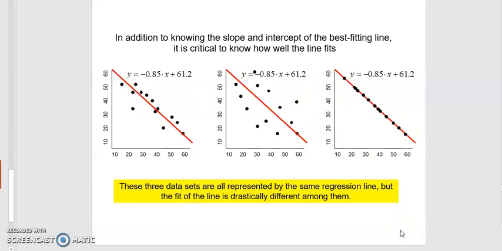So of these three, although they have the same regression line, they're going to have a different significance level. They're going to have a different report of error that's going on there. Again, which one do you think has the least amount of error? Which one has fewer gaps between those dots? That would be the one with the least amount of error. That would be the strongest predictor.